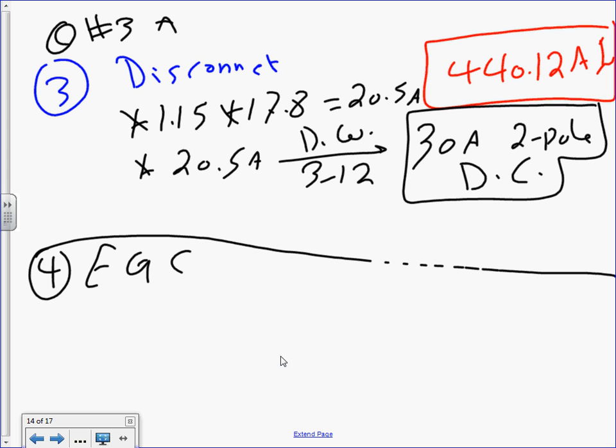Why 30 amp? Because the next standard after 20.5 is, disconnects, guys, come as 30, 60, 100, and after that, for the most part, multiple hundreds. Unlike circuit breakers, where they can come different. So now I can go size myself a big fat board like this, right next to the equipment, and that will take care of me.